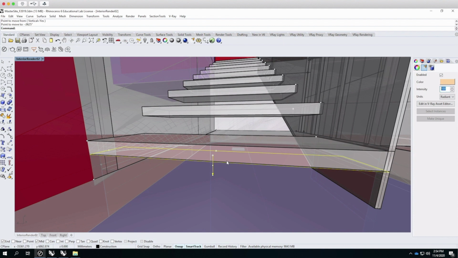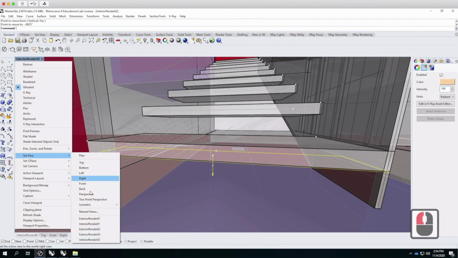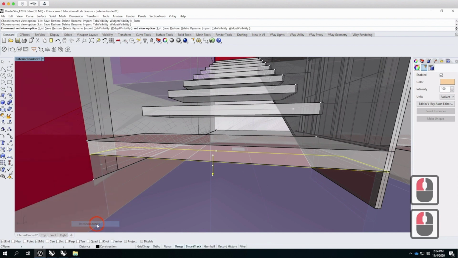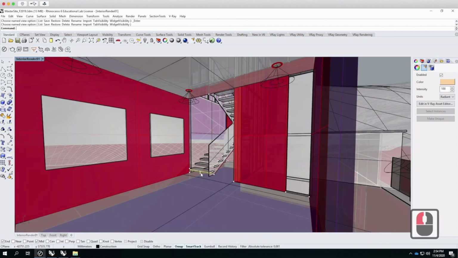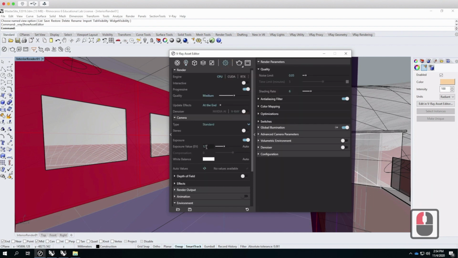So I have that set up. I'm going to jump back into my view. I already had a view set for this view. It's interior render 1. There it is. We see that light showing in the scene. I've already made the sky dark and my HDRI is installed, so out of this window I should see good results. And I also, before we perform this test render, I double checked, let me go back in here to settings, that my camera exposure value was set to 12. So with all of those set correctly, I'm going to go ahead and do another test render.